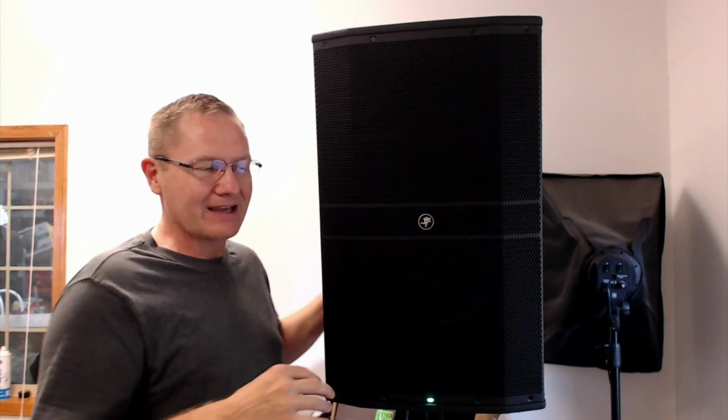Sounds absolutely fabulous. I've been very, very happy. The biggest downfall I see with these is that they're heavy. The subs are big, the tops are big. It's a heavy unit, so you're going to have to be a strong person to be able to do that. But two tops and two of the 18-inch subs can cover a lot of ground. They could get into doing high school dances for a nice sized crowd quite well.